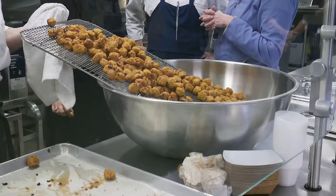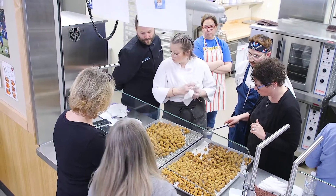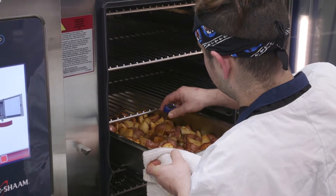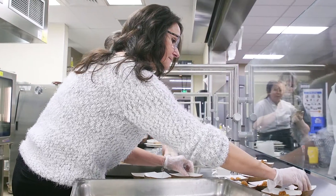I've been working with a consultant and a couple of local chefs developing some new recipes to feature at four of our elementary schools. These are recipes that we've developed using scratch cooking as much as possible. By cooking from scratch, we're able to control more of the ingredients that are going into our recipes, and reduce sodium and other things found in highly processed foods.